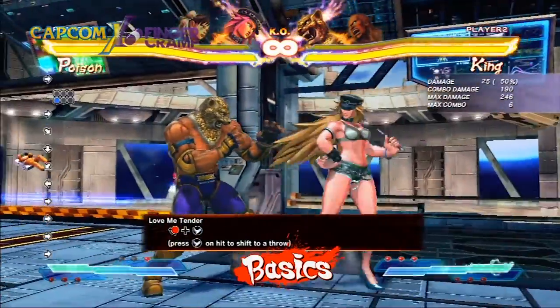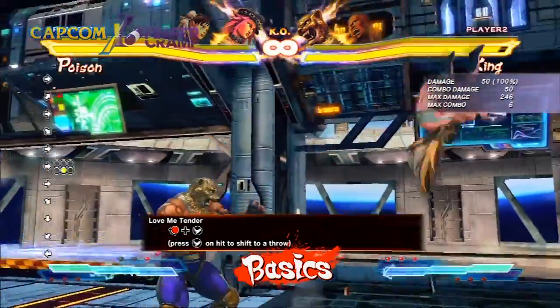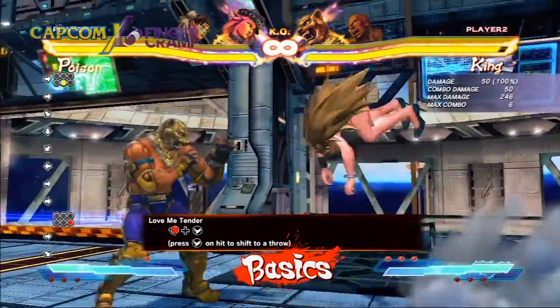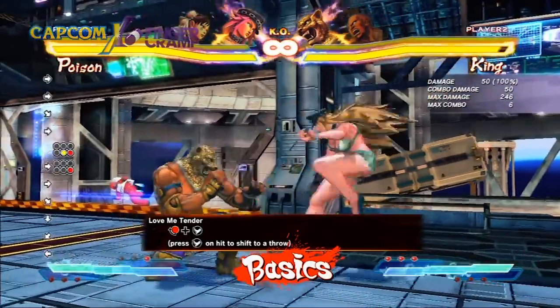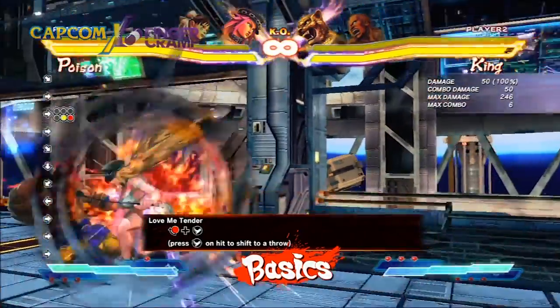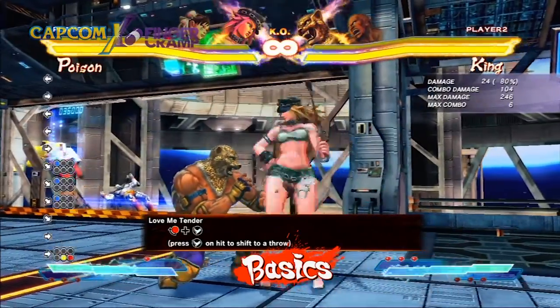Next up is Love Me Tender, which is Jaguar Kick essentially, except it has really good properties. It's plus on every hit. The EX version goes full screen and is an overhead, so you're going to use that for projectiles a lot. And you can actually link from it, if your timing's good.